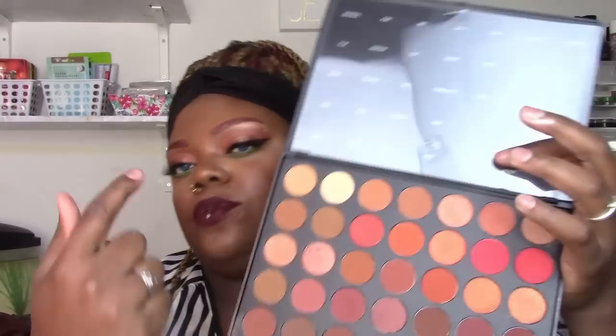Now a lot of times with Morphe palettes, they don't do it as much anymore, but back in this theme, a lot of the shades you could repeat. They could probably cut out a quarter of these shades and have this palette still be just as unique as it is. So keep that in mind. But if you're looking for a large, inexpensive, warm palette where you have a bunch of warms to play with, because even though some of these are quite similar, the difference in tone in your eyes can either not be a difference, or it can be a world of difference. So if you're playing with shades, it's good to have a couple options.